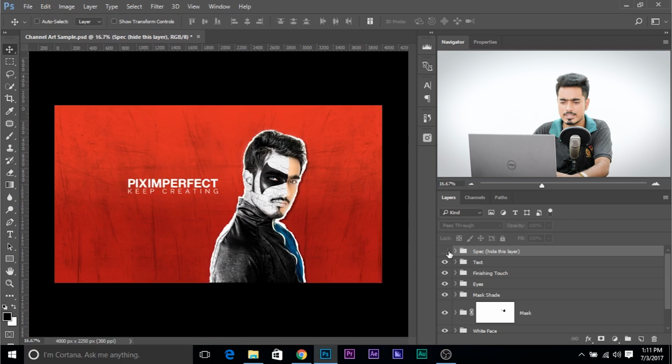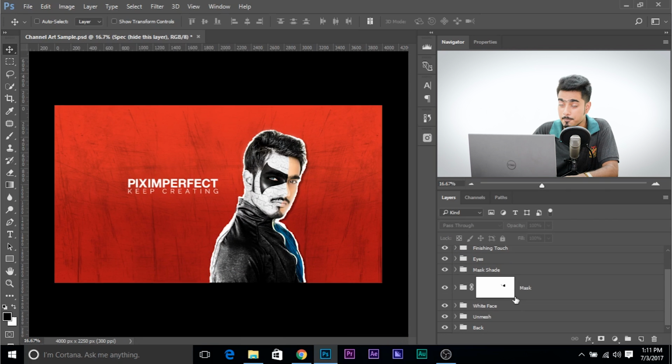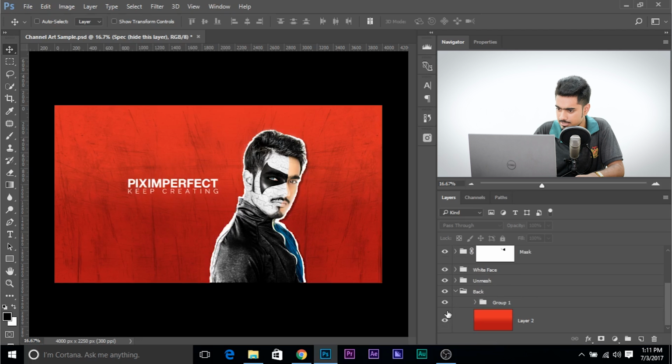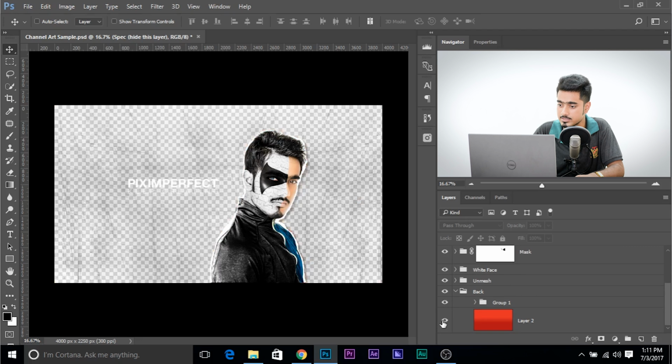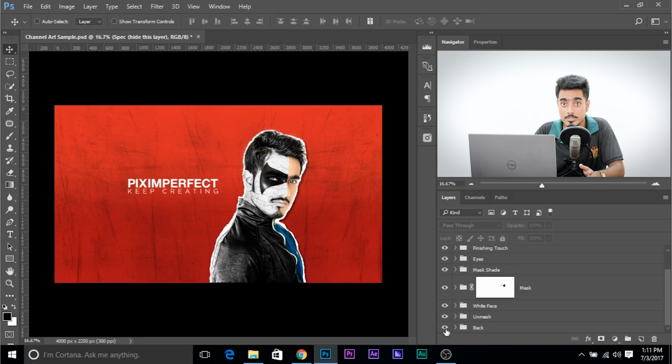Suppose you want to work with text, but before that, make sure you have named every layer. That is very essential so that later you won't have trouble, not only for categorizing purposes, but also for searching purposes. Here's how it works. And also make sure that you have grouped every layer. As you can see, this is a group for the background layer. This has a lot of stuff. This has a texture. This has a color. So make sure you group things up. It makes the process a little easier.